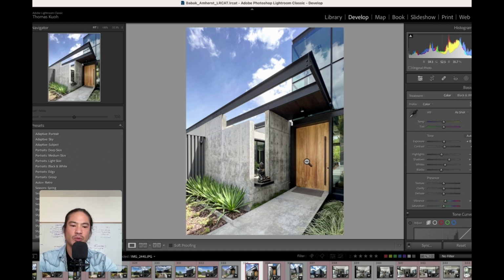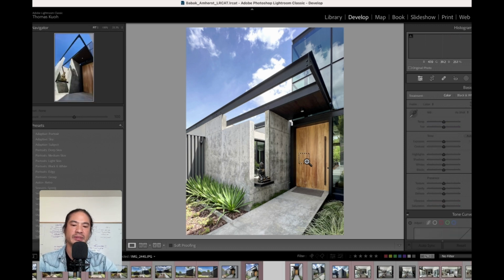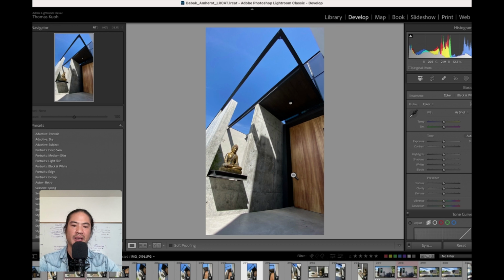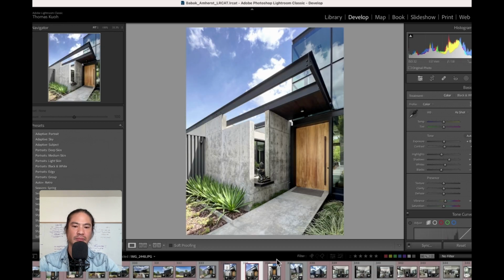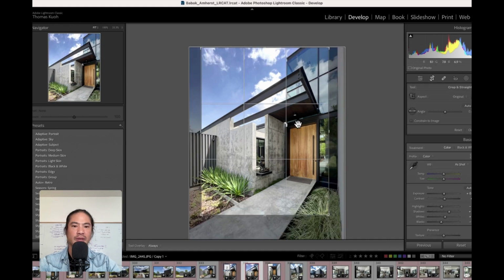I did want to show you one thing that we can do to this image, because sometimes what I don't like is seeing the stretched portions of the image. So in order to compensate for that, what we can do is I can make a copy of this. Okay, just this one. Make a copy of it. Okay, and then I'm going to crop it.